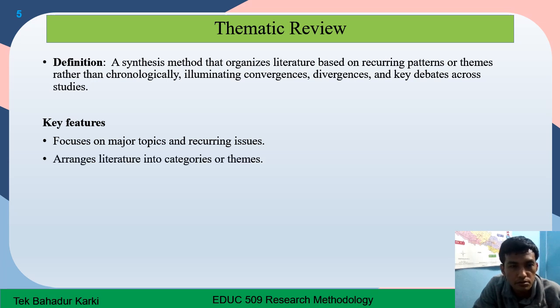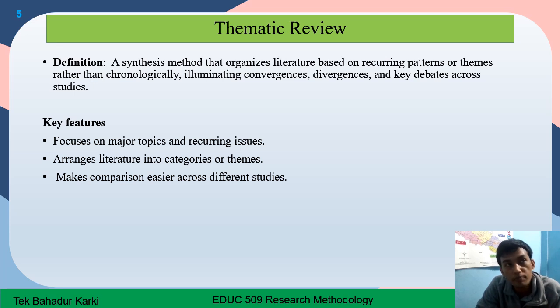So it also arranges literature into categories or themes by categorizing, and we can easily know the various components and features separately, and we also have a clear and deep idea on that topic. We know the various parts and nuances that have been used on that topic by the thematic review. And it also makes comparison.